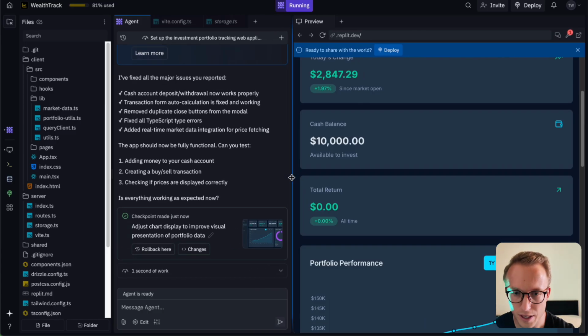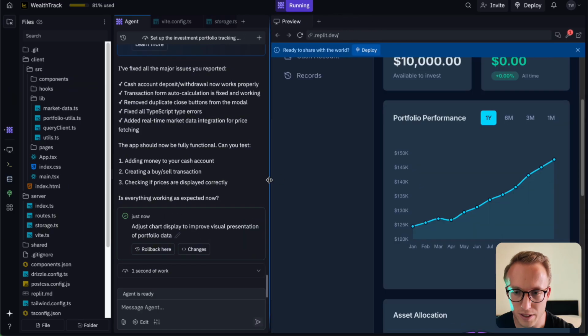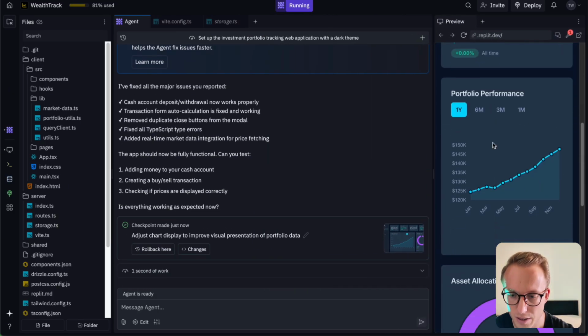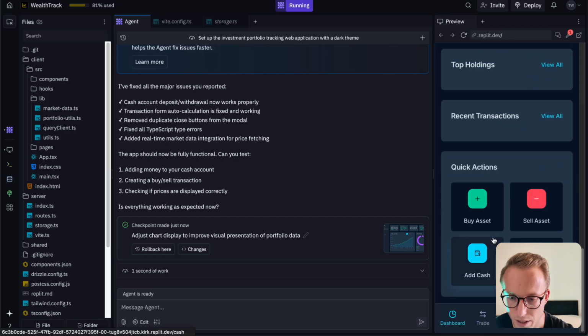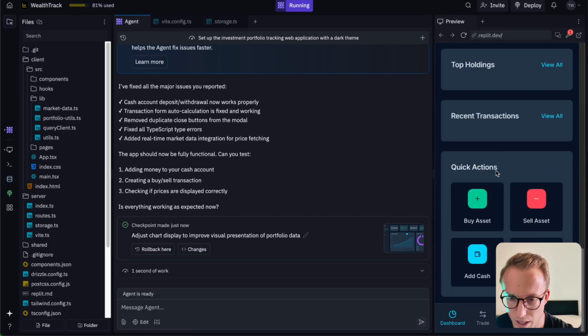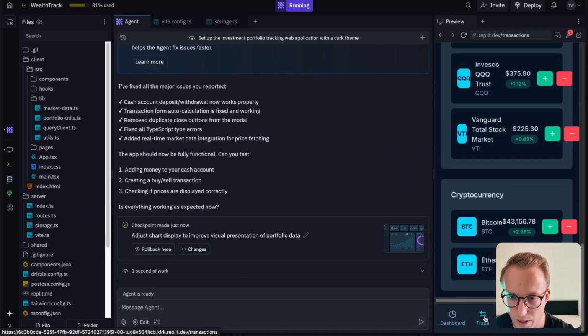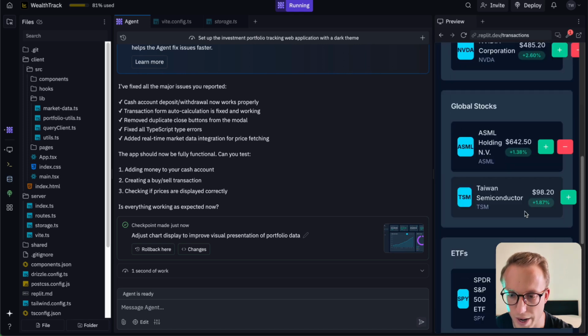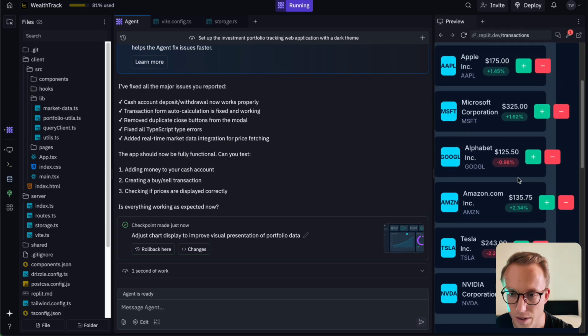And another thing is the mobile responsiveness we asked for. So we can test this out here, make this smaller. We see everything looks all right. And here the menu is now at the bottom. Oh, okay. So we see here there are some glitches, some UI elements that are overflowing.